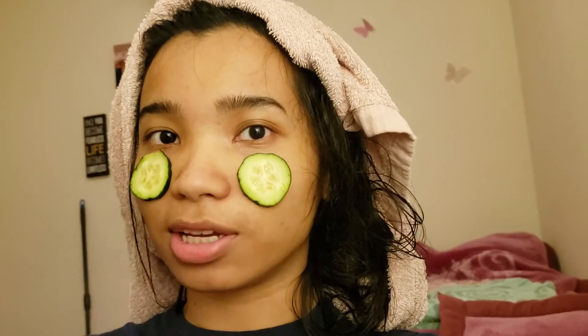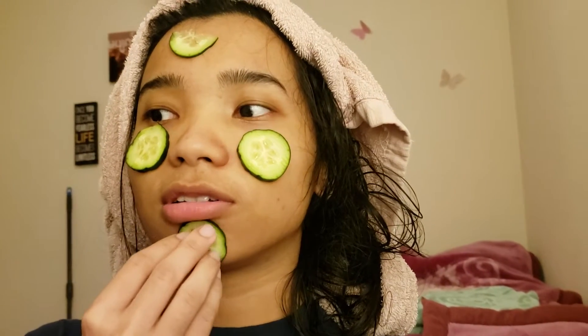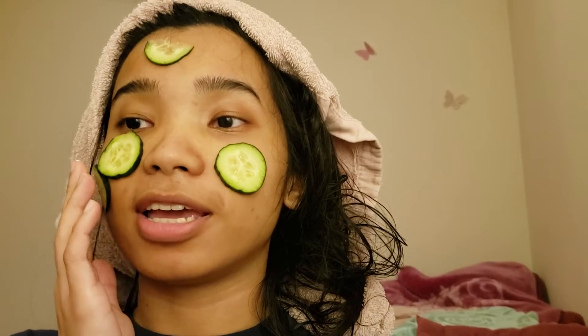I took a bath — I haven't taken a bath in a very long time. Doing this makes me really want to sleep in the bath, it's so good. Another self-care routine I'm going to implement is putting on a mask — a natural mask with cucumbers. It will clear up your skin, you can call it a detox for your skin. I do believe in those detoxes for skin with fruits, antioxidants, anti-aging. I don't think it absorbs into the subcutaneous tissue but I do think it can clear things up. Also, you can eat cucumber too!